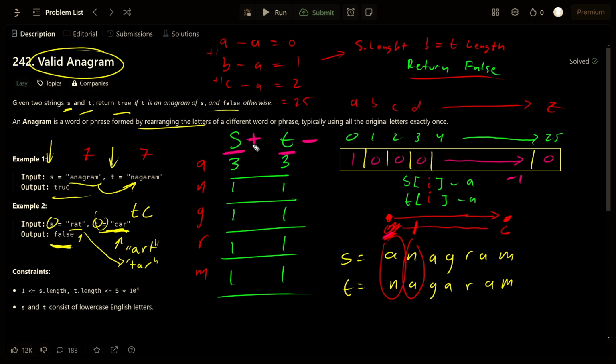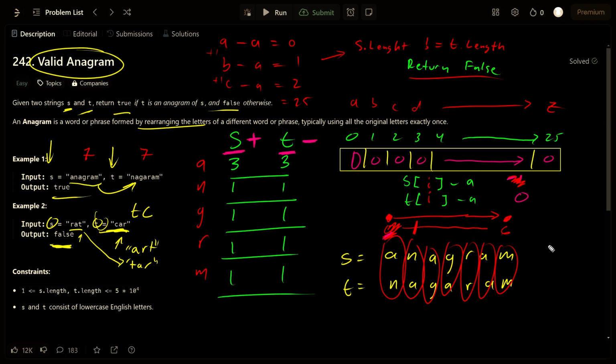So now for S, remember, we add for S. So for N, we add 1. So you can see that it'll just cancel this out and set it back to 0 for N, because we subtracted 1 here and now we're adding 1 here. Also for A, now we subtract 1. First we added 1, now we're subtracting. So this will come back and reset to 0 as well. And we repeat this for all the iterations of S and T. We add for S and we subtract for T.